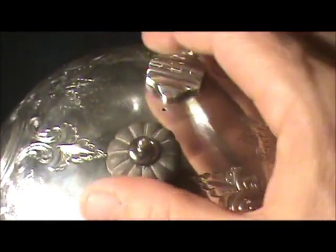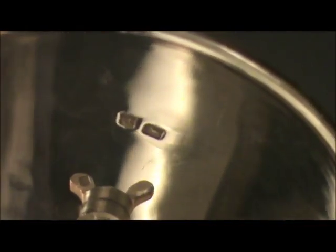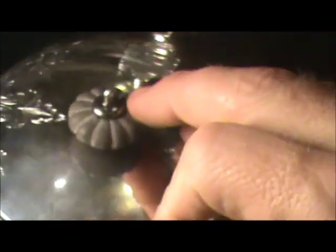British items don't always have the hallmark on the bottom. Sometimes the hallmark will be somewhere along here or somewhere on the body. In this case, this item only has the hallmark in one place, inside the lid. The British hallmark, unless it's a very old item, is always a lion. You should be able to see the lion there on the right. There he is. Because this didn't have a mark on the bottom, I went ahead and tested this the other day, and sure enough, the entire thing is sterling.